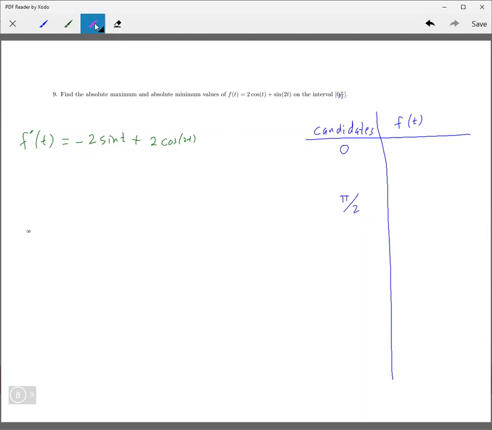Okay, now I'm going to use a trig identity. Cosine of 2t is equal to 1 minus 2 sine squared t. This actually has 3 different versions. One of them is cosine squared minus sine squared. The other one is 2 cosine squared minus 1. But I use this one because this is a sine right here. Okay, I'm just going to plug that into here.